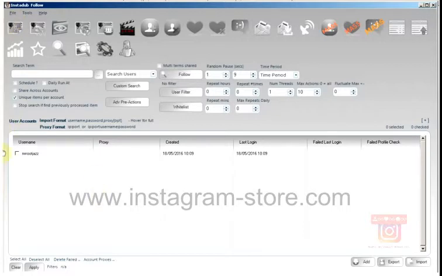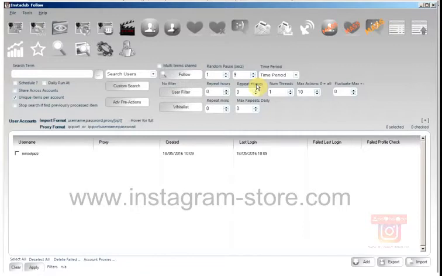At the bottom you will see your list of accounts, and at the top we will see how we can specify the action. Most of the tabs are set up in a similar way, meaning you enter your search term and specify the search. This will be used to find users to action on, and the rest of the options will merely alter how that search and how the action will process.